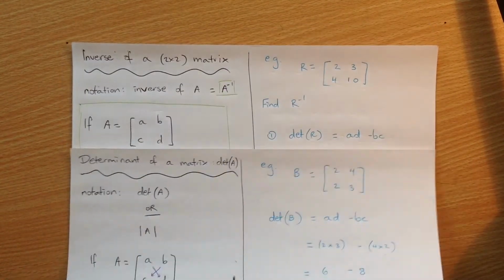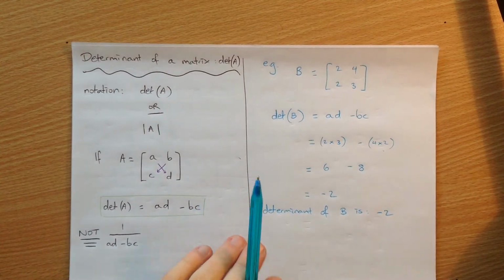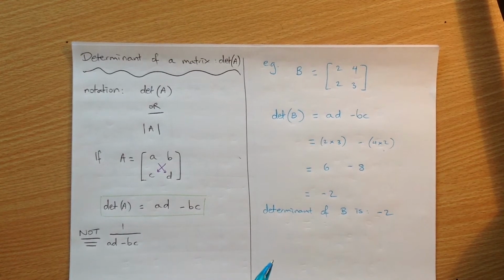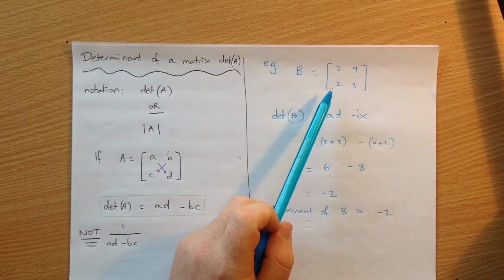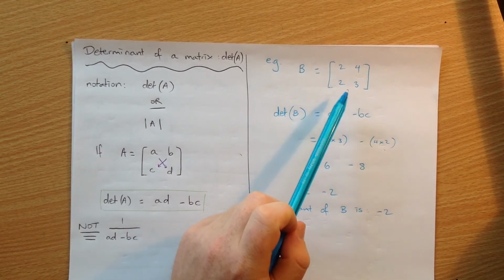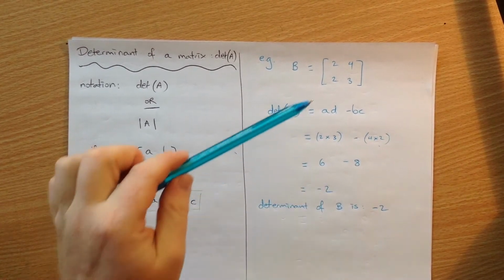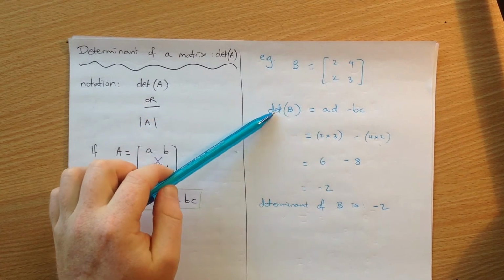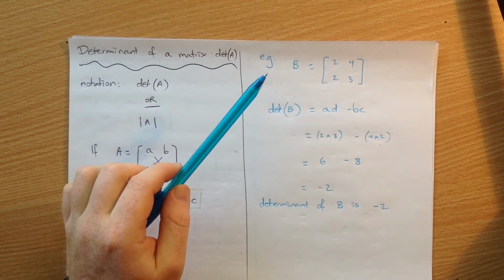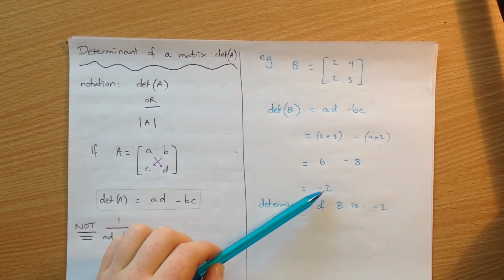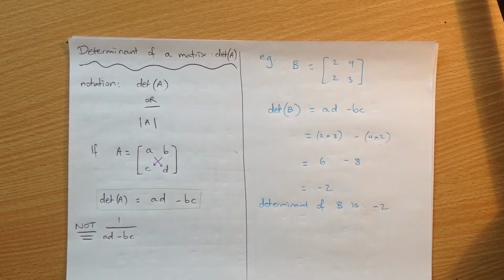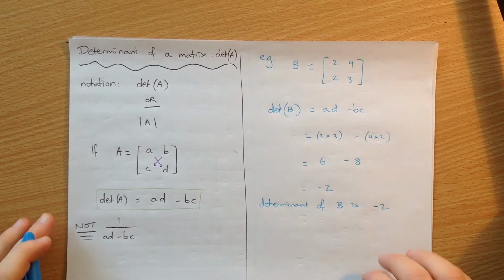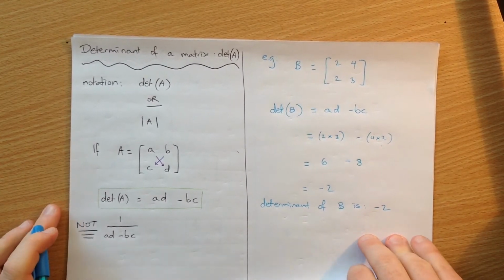Let me see if I gave you another example. Nope, I didn't. If you want some more examples, just come and see me, and I'll show you how to find the determinant of some different matrices. But we only really manually find the determinant of a 2 by 2 matrix. Even so, it'd be quicker just to write det bracket B bracket in your calculator, and it would tell you negative 2. Pretty much everything we do in matrices, you can do in your calculator, and it's not expected that you'll do it by hand, because you'll always have your calculator with you.